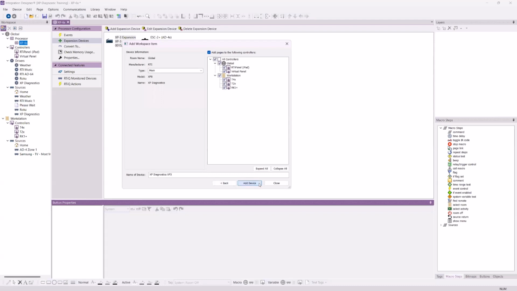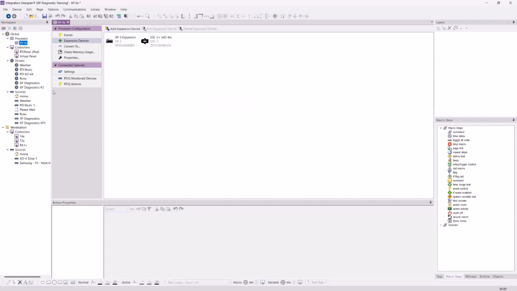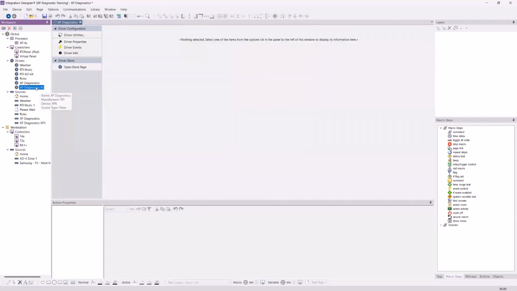Add the device in, I close it, go to the XP Diagnostic number 2, and of course you can rename this. So if you have expansion processors, you could right click on it, rename it, and we could just name it XP Diagnostics XP3. It's named as such.